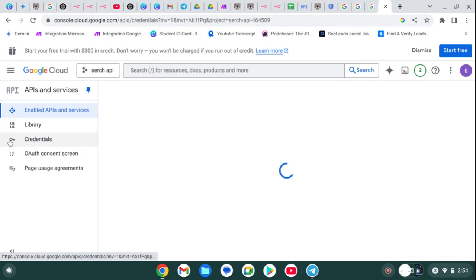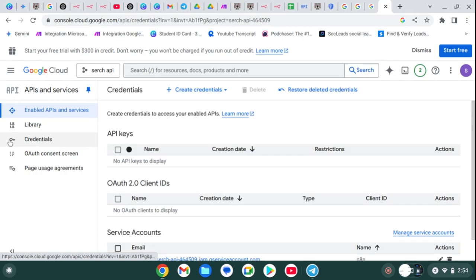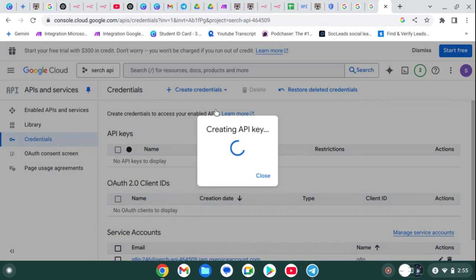This is required to search on Google, so why does this matter? One Google API key allows us to search 100 times a day. Means if I have multiple API keys, we can search multiple hundreds. We don't require any service account. We simply look at our API key, simply click here and simply click on API key. Here you can see we get our API key.